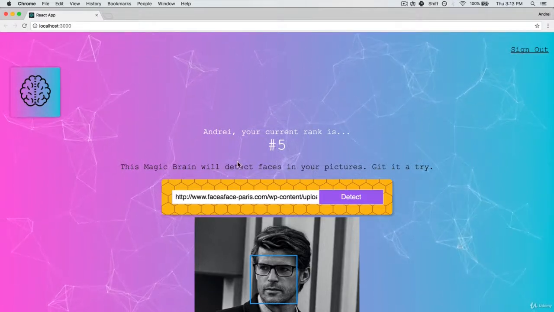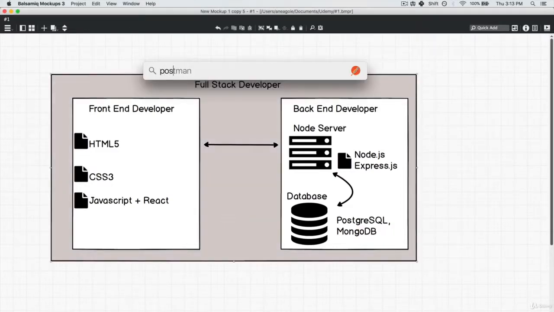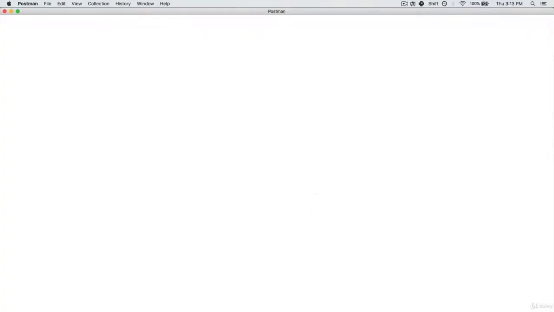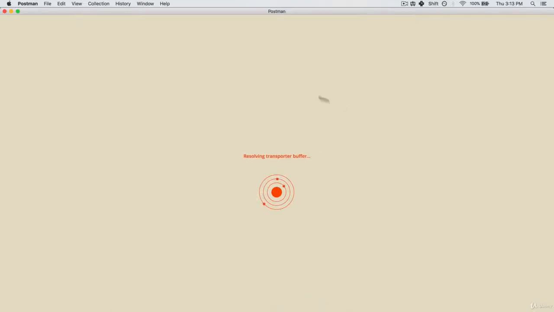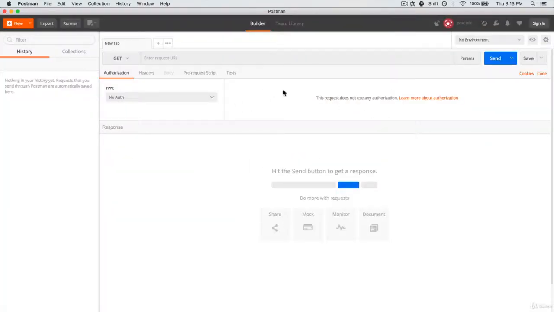So here's the fun part. We actually won't be really touching the front end for the first couple of videos. Because the way you want to build an API server is you want to figure out what the functionality is that we want and test it out on something like Postman. So over the next couple of videos, we're going to be using Postman and just creating our server. And with Postman, we're going to test our server just like we did in the previous section, get all our endpoints working, and then finally we're going to connect it to our front end. It's going to be a lot of fun.